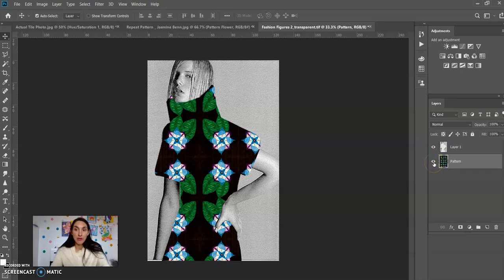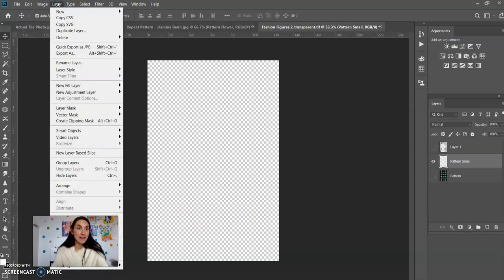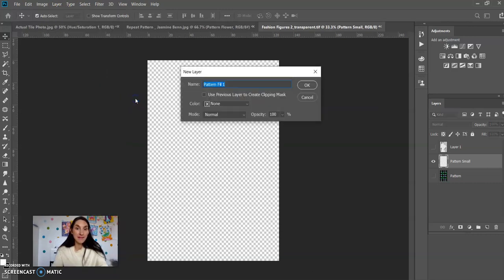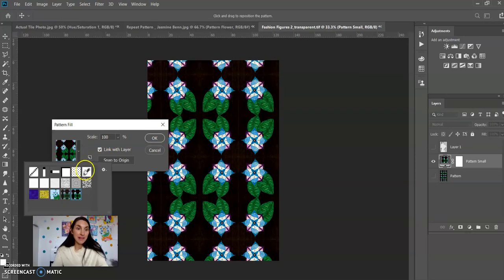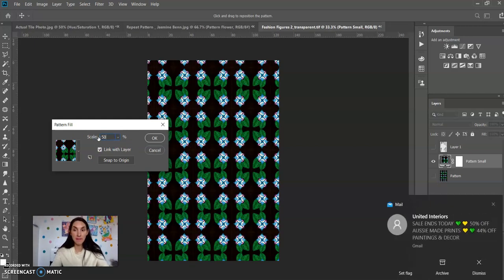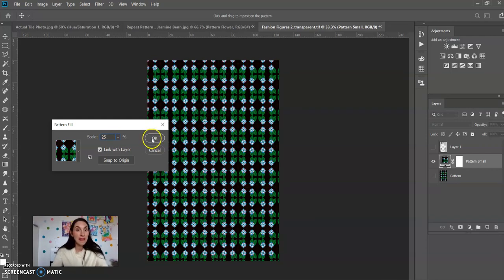So to do that, I want you to turn off our layers, create a new layer. I can see it's called layer 2. Double click on that. Let's call it something else. Pattern small. I'm going to make the scale of this small. Okay, and then what we're going to do is go up to layer, scroll down, new fill layer, click on pattern, and pattern fill 1, let's click OK. You will be able to click down here and see a whole bunch of patterns and the one you've just defined. Let's adjust the scale. So I want this to be 50%, so it's much smaller. You could even go as low as 25. That might look cool. Let's click OK.